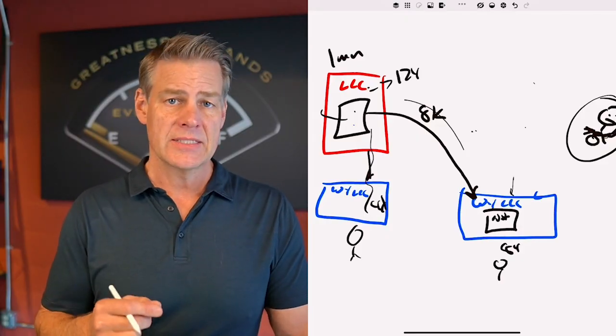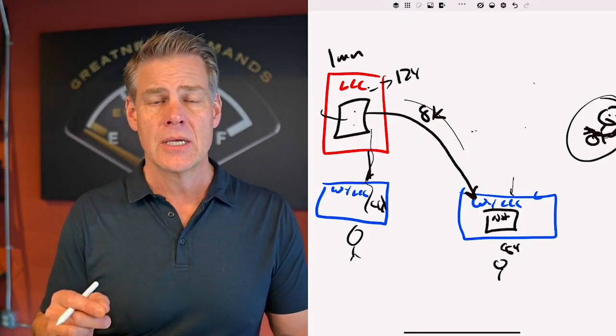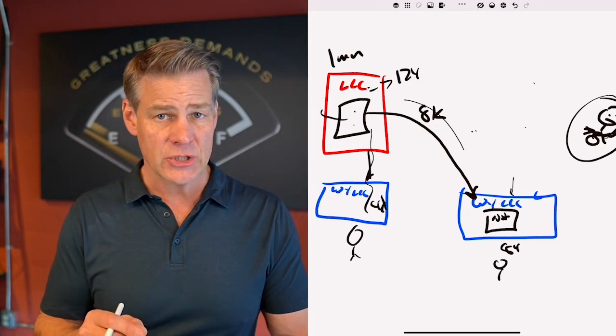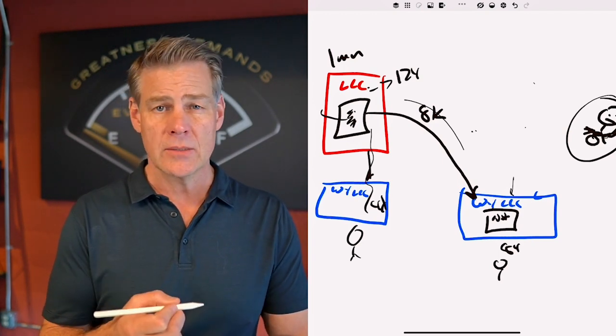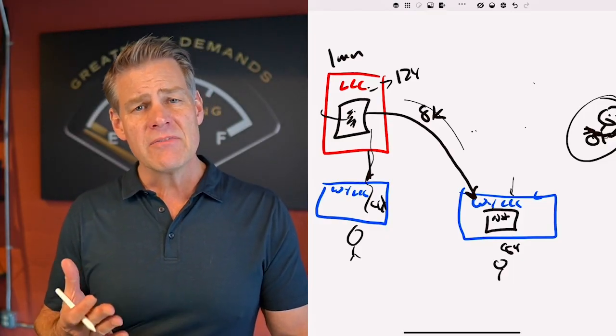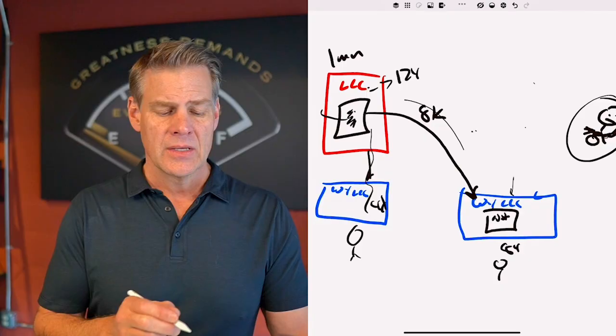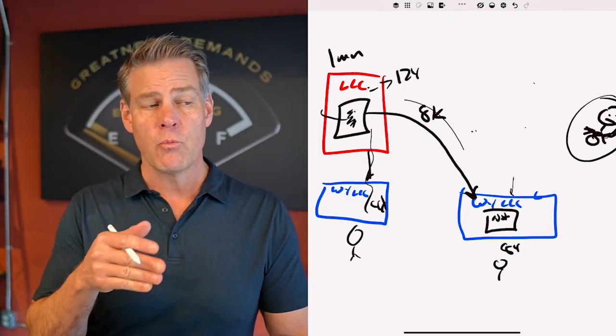But the benefit is by doing it this way. It's a little more paperwork, a few more steps, but there's a lot more protection here. Because if something were to happen over here, and someone's looking to bring a cause of action and sue this LLC, they're going to be faced with the reality that there's no equity in this property. There's very little equity in the property. So what do you want to do?